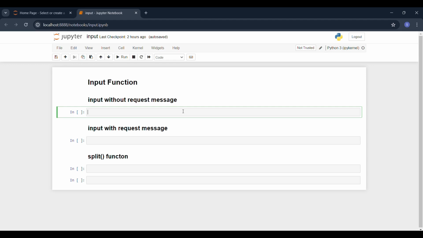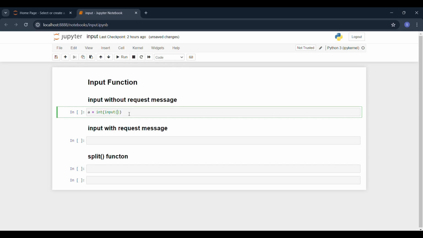Okay, in two ways we can write input. The first thing is input without request message. Let me showcase how we can write without a request message. I will give an example here. So a is equal to int input.